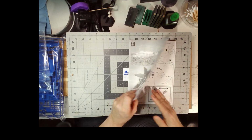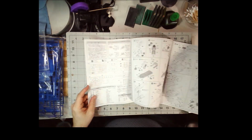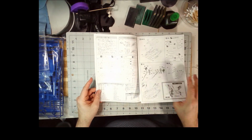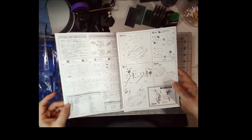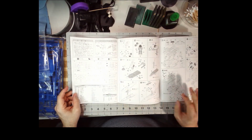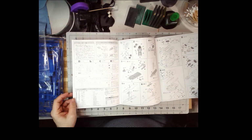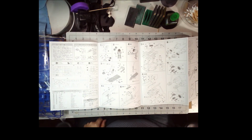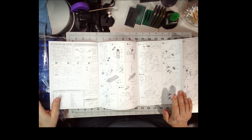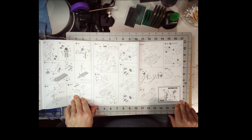Okay, the instructions. Usual Hasegawa fold-out instructions here, including sprue locations right here, showing what goes where on the sprues, numbering. Looks like sprues A through K from the looks of it. Standard assembly, Mr. Color callouts. When I do build this, I'm going to take it a little bit more carefully. There's cases where you shouldn't strictly follow the instructions, or you'll paint yourself into a corner. This one looks potentially a little bit easier than some of the Valkyrie kits, but we'll see.